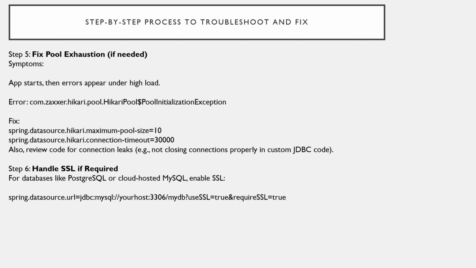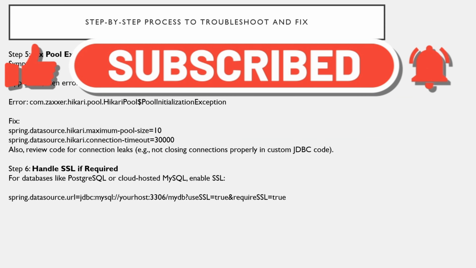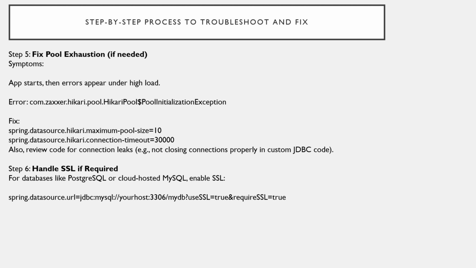Now we already spoke about pool exhaustion. You have configured the connection pools, and there are a high number of connections already consumed, and there is no other connection available. In that case, there is a pool exhaustion. You can fix that by increasing the max pool size. You can also give the timeout details, like when a particular connection can time out. Always try to review your connection leaks. There might be connections you have not closed properly once your work is done. So always check for that.